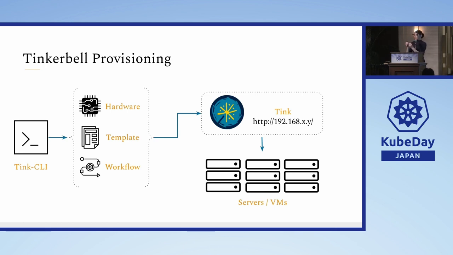After the inventory specification, we need a template. And a template is pretty much a set of actions that we want to perform on top of the bare metal. So think about this. You want to install an operating system, you want to install dependencies, any middleware, any applications, so that by the end of it, you have a server in the state that you want it in production.